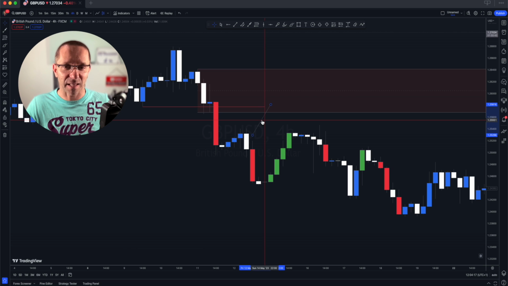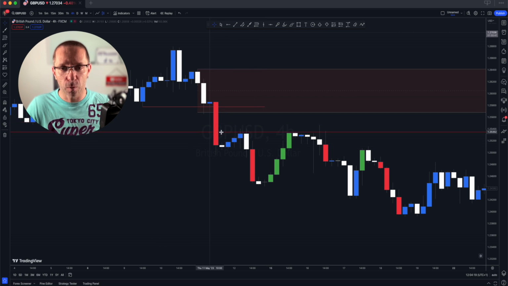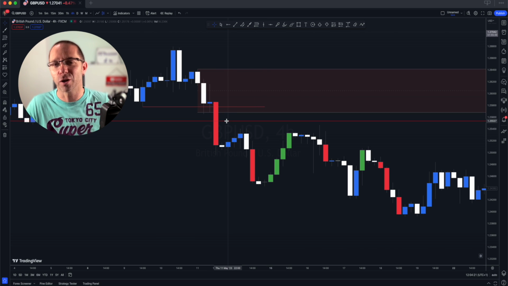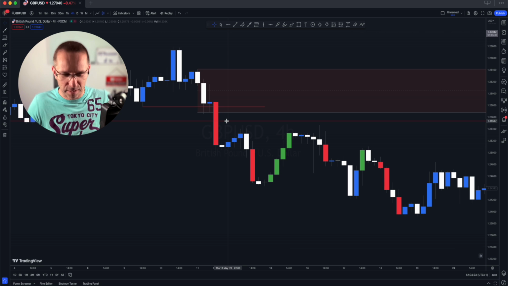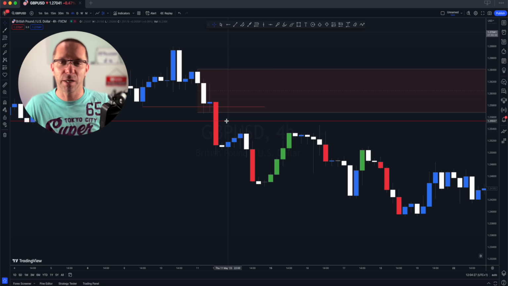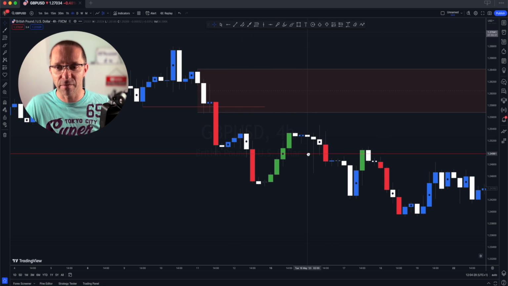So we're looking for the market here to pull back up into this area of supply for a trade. And I didn't get this. What actually happened here, we just pulled back into the area of imbalance. And you can see this. You can look for those trades out of those imbalances. But if you want that optimized best entry, this is how you're going to achieve it.